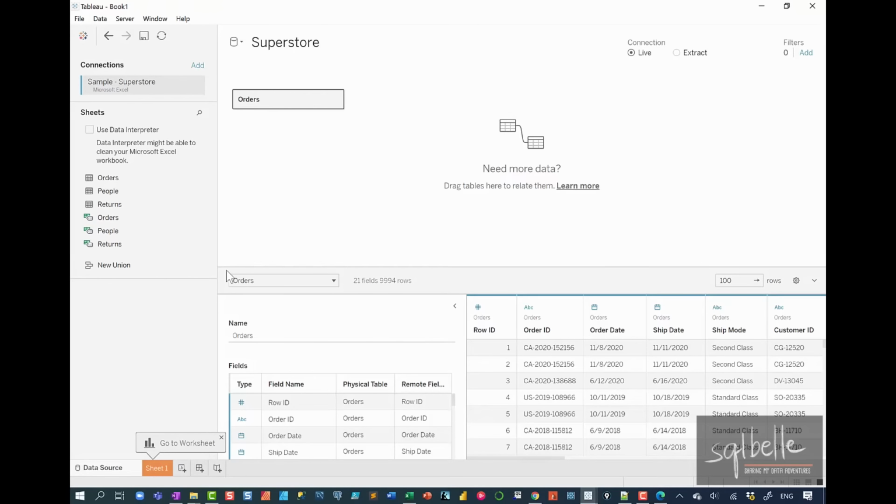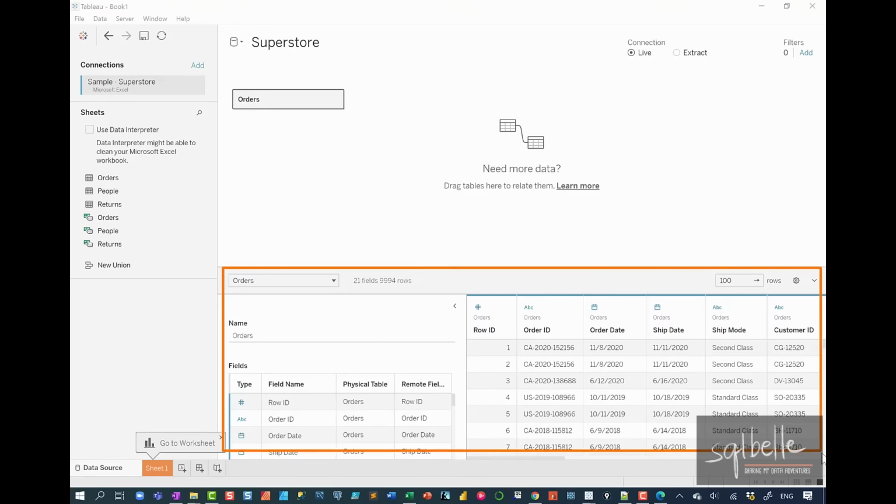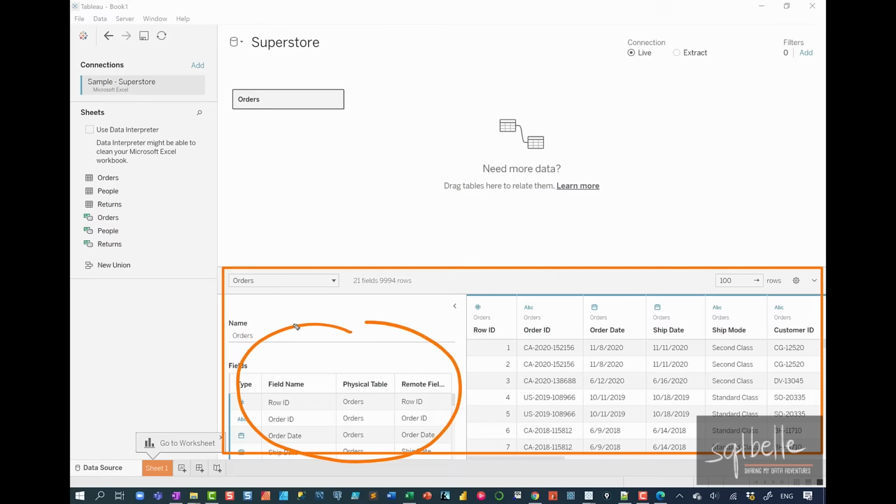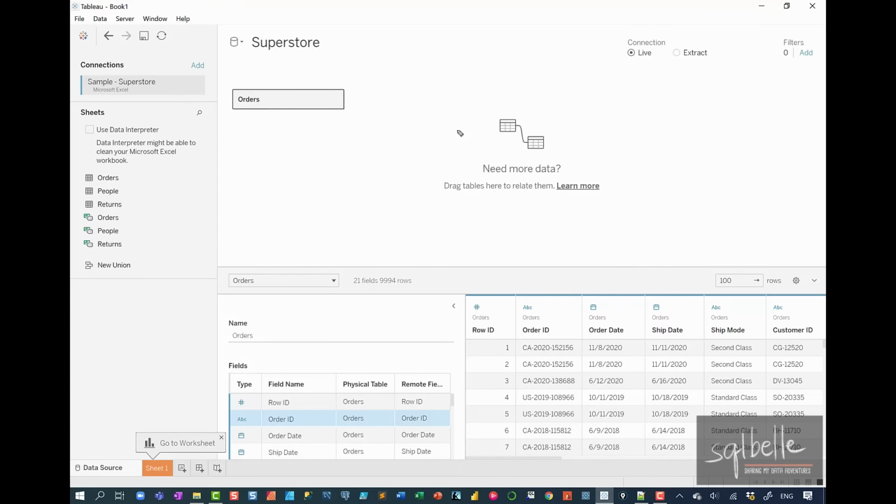Right underneath the logical layer, we are going to see some additional information about that particular table. In particular, we are going to see the metadata where we find all the fields that are related to this table. We can also see a preview of the first few records. Some things that are worth noting here. We already see a summary of the number of fields and number of rows. For file-based data sources, Tableau would have provided some default data types based on values from the first few thousand records it has scanned from the file. And we can see those default data types right here, both in the metadata window and at the preview window.